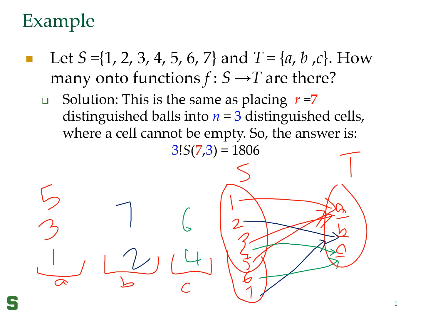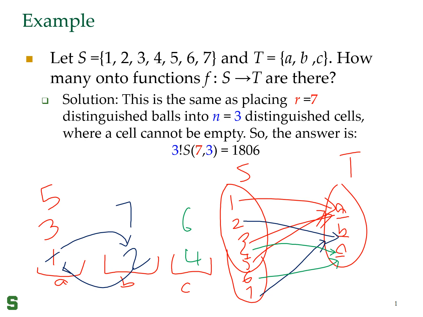Now let's look at whether the cells are distinguished, whether the balls are distinguished. If I look at an alternative, where I move this ball over here, and move this ball over here, now that is a different function, because that would mean 1 would be mapping to B and 2 would be mapping to A. So the balls are distinguished: if I swap 2 balls, then the function that I get is a different function.